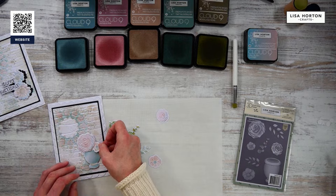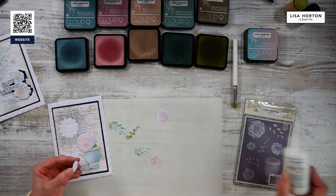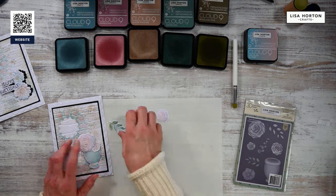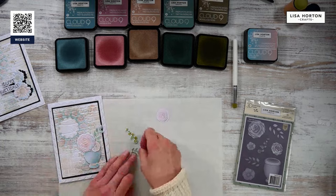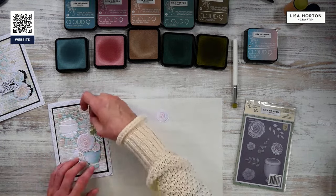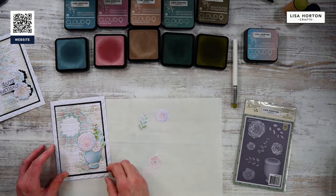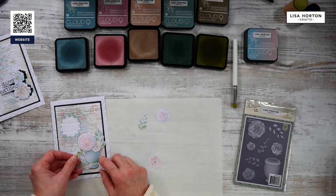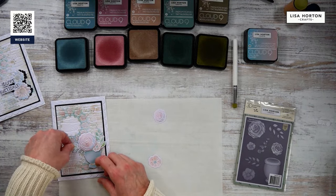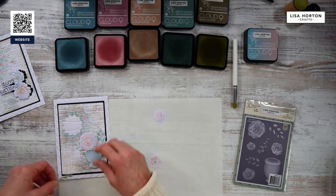So I'm going to add the little flower underneath. That doesn't need to be on foam pads. Put that there. And then this green, I think, just sets it off. It needed that little bit extra, didn't it? Just to change it up a little bit. So I think, what should I do? Actually, I might do that there.